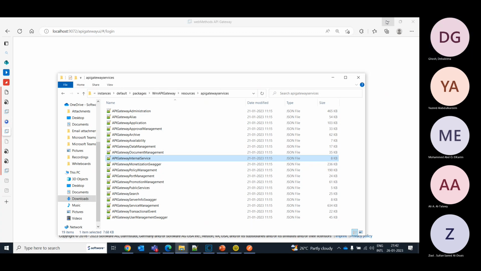So through this API, we can make an integration between the developer portal or the gateway and any internal financial application regarding the customers, monetization, billing, payment and other stuff like this, right? Yes.